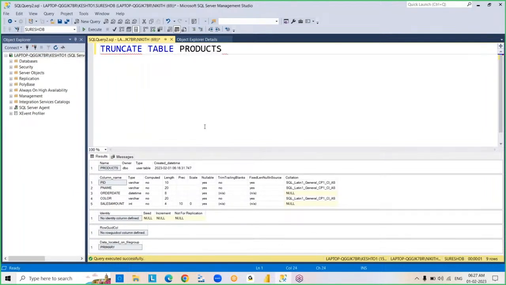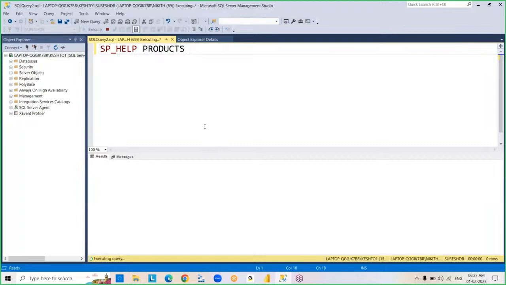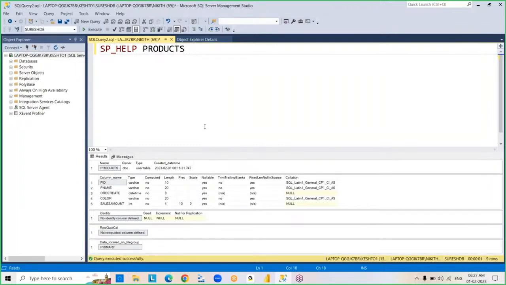So truncate table products, done. Execution done successfully. Now we have to check whether the table structure is deleted or not. See this. The table structure is not deleted. Only the structure remains. Please check it. Right, Anil?